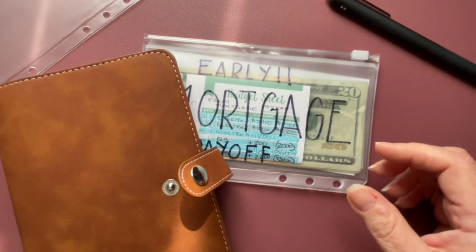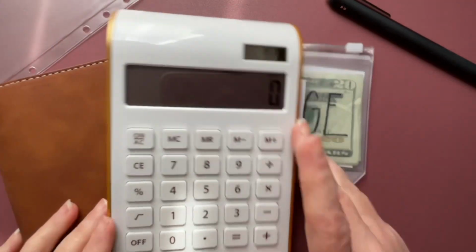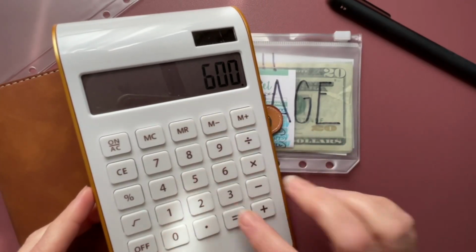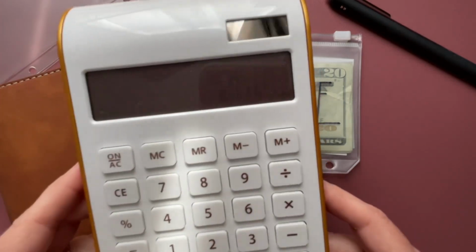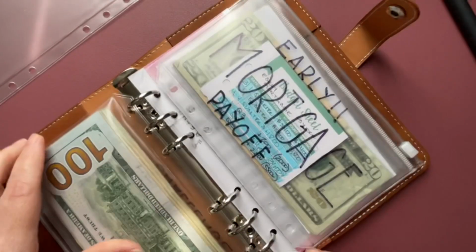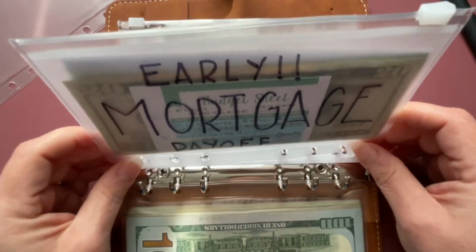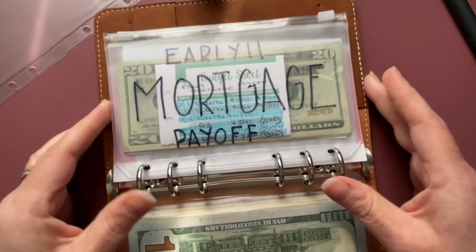So let's see. If we need 5,400, I don't really need a calculator for this, but sometimes a visual is good. So 5,400 minus 600, I need to come up with $4,800 by December 1st. And hopefully my husband has some really good commission paychecks between now and then, and we can pull from those. So that's what we got going on for our early mortgage payoff.